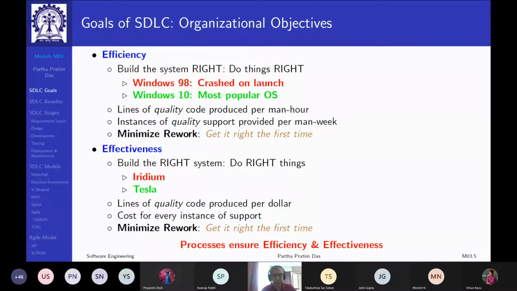So, as an example, I'll mention Iridium. I do not know if you are familiar with that project. The project Iridium was spearheaded by Motorola, Microsoft, several companies. The idea was to put up one satellite every day in the orbit, so that from anywhere on Earth you could seamlessly call anywhere else. This project was efficiently executed. Several satellites were put up, the system worked pretty well, but the business did not happen.